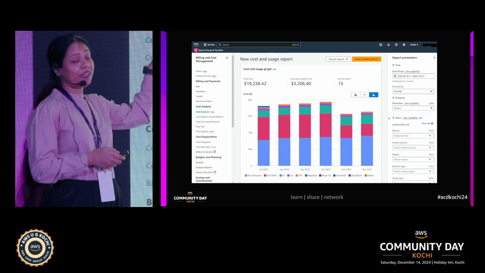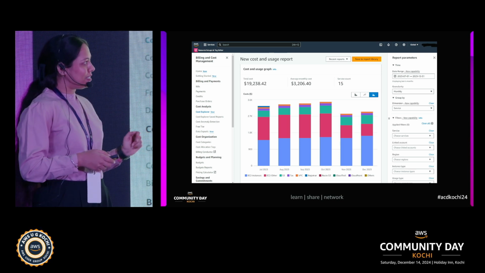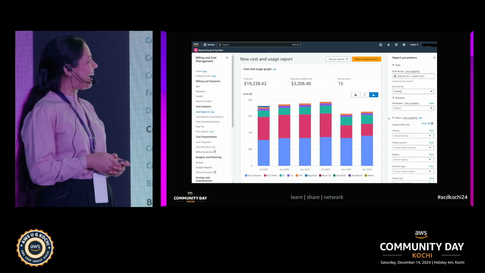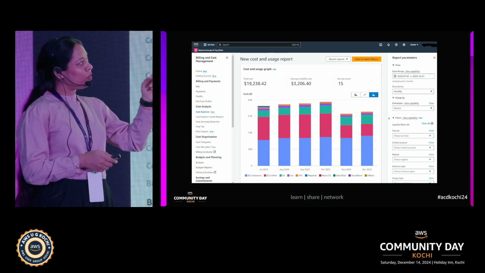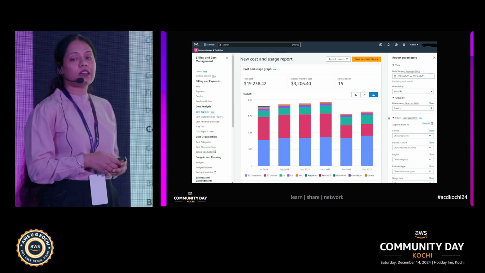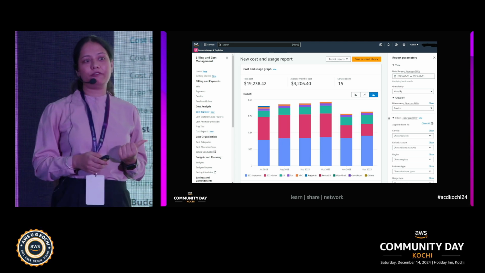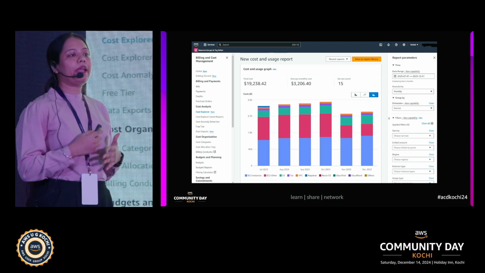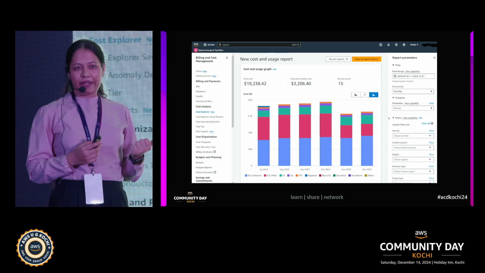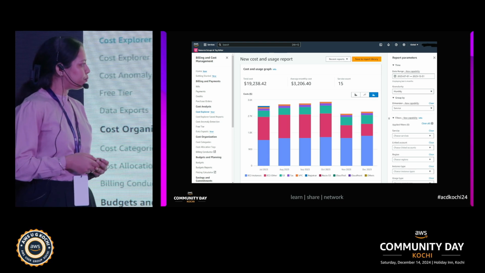Then, don't worry, I haven't spent this much. This is just a dummy graph that I have. You can also filter depending upon which service you want to see the graph of. This also helps us in forecasting, like what my next spending will be depending upon the old one.